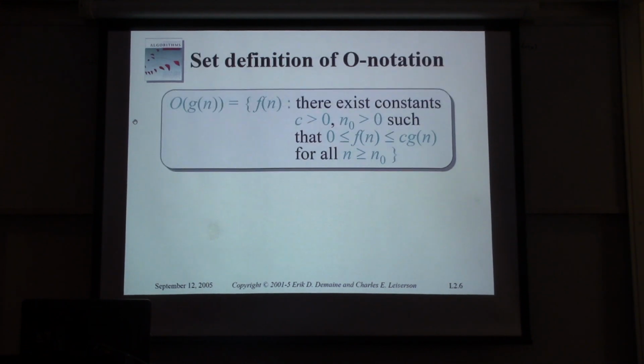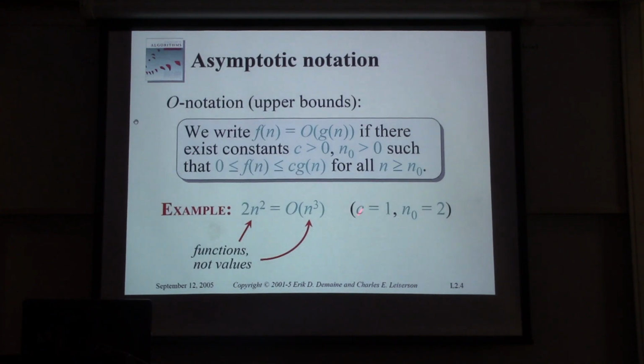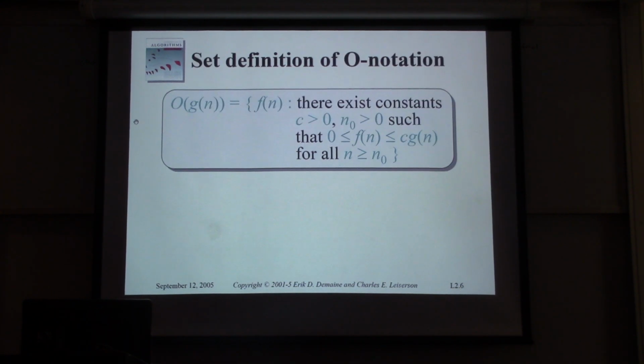Can the n naught or c be decimal, like 0.1 or something? Yes, they can be. But that's why I said we choose an integer value, because then you're limited to choosing integers. Of course, if you chose, for example, 0.5 for this, then n naught would have to be higher. All right, so you get the idea here. So I'm not going to spend too much time. This is the way I would say 2n squared is an element of big O of n cubed.